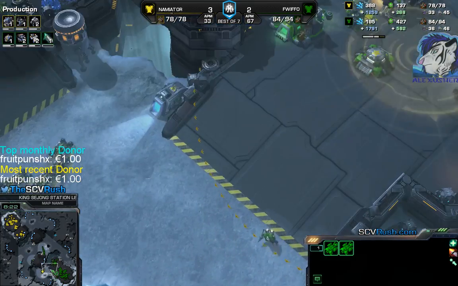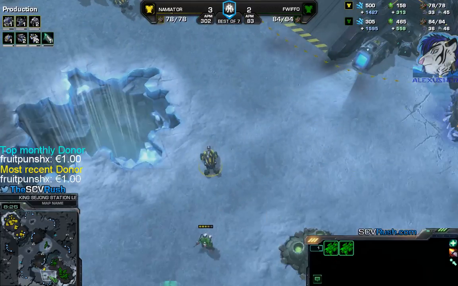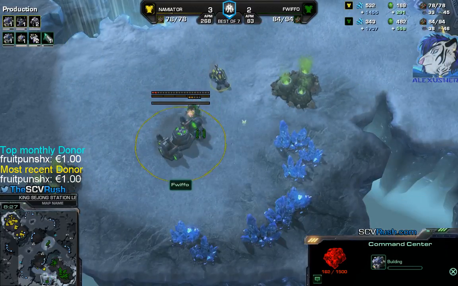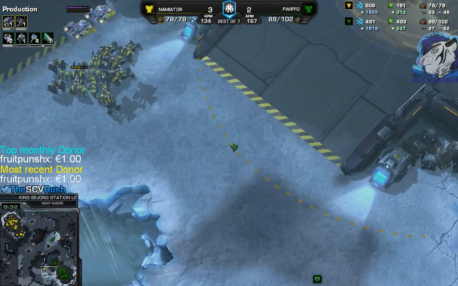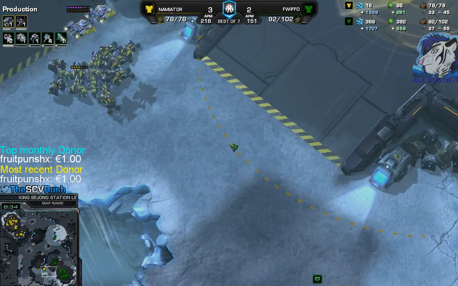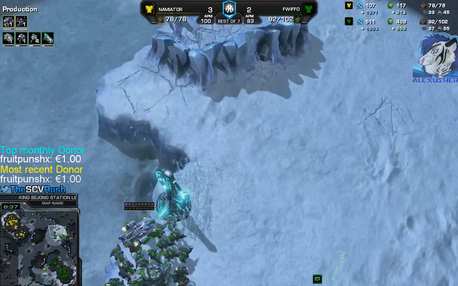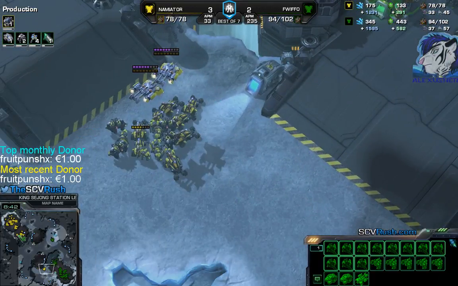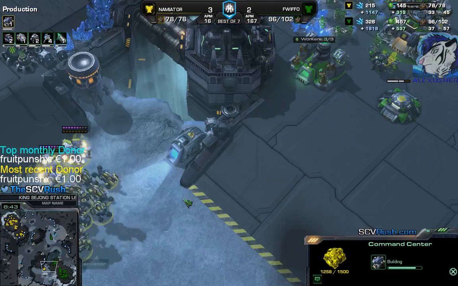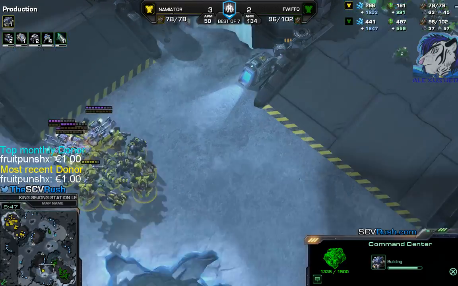And yeah, Nemeator scans now, sees... wait, there is no army. Is he going in? Wow, this command center, he needs to cancel it, which he does. Good. A second scan just to confirm that there is nothing. You can't go in, Nemeator, you can't go in. And FIFO parking his army on this watchtower, what? Third command center on the way. Nemeator, I like that move.